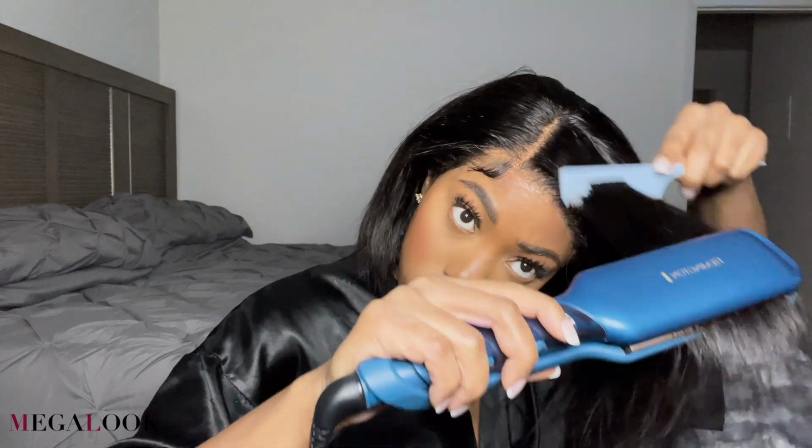Alrighty, so after I got the baby hairs all together, it was time to style the hair. And as you guys can see, I just wanted a side part and to bump the ends, of course. Now, if you did have a middle part with this wig, then it will kind of be longer in the front and shorter in the back. But being that I did a side part, it's kind of asymmetrical, which in my personal opinion, still looks cute. You know, some people get their hair cut like that regardless. So I really did like it.